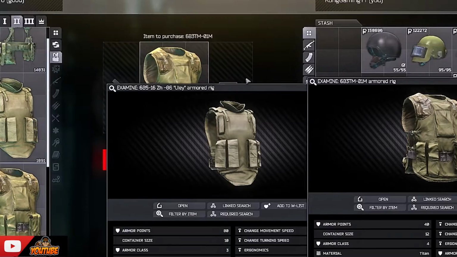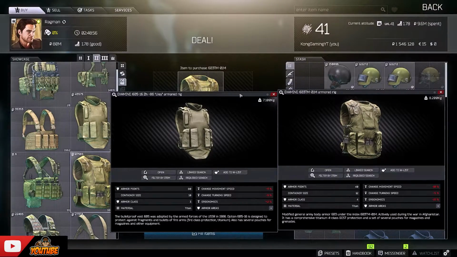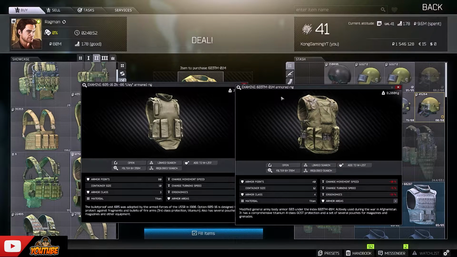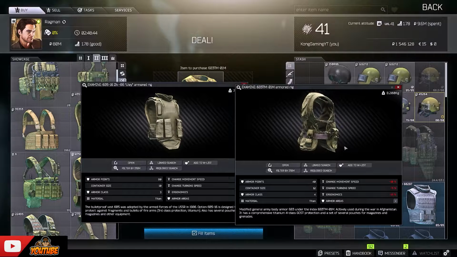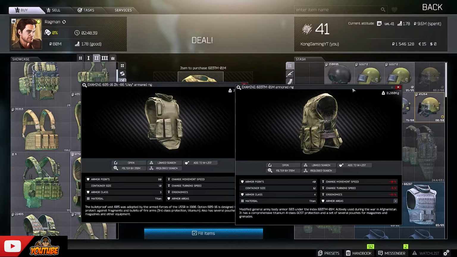Now your best armor rigs, actually, the 6B516 and the 6B3TM are great, because the 6B516 is armor class 3 and the 3TM is class 4. Both armor rigs cover the thorax and stomach. The only downside to these rigs is the container size. Both of these armors do not offer much capacity for mags or picking up extra stuff, but are truly great for budget rounds on reserve. But when you can get Ragman to level 3, you may want to consider armor rigs with bigger container sizes.